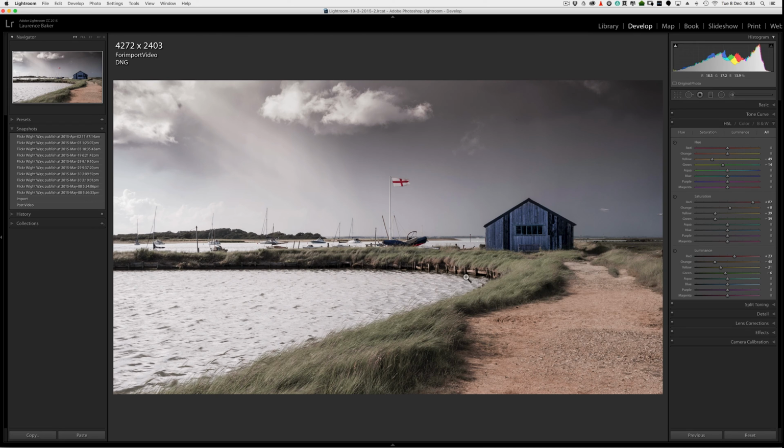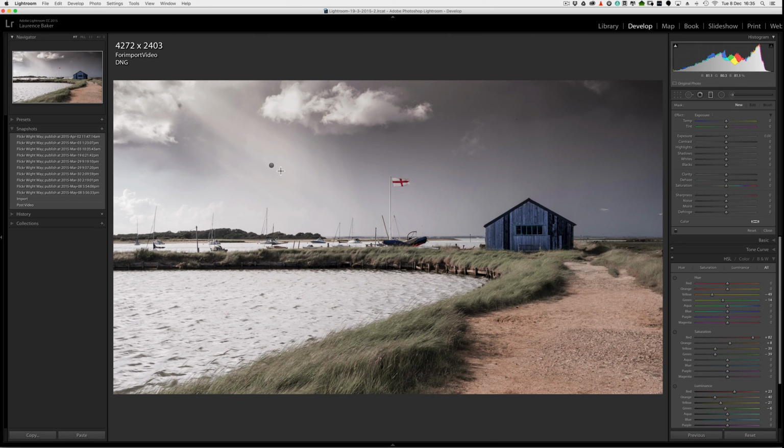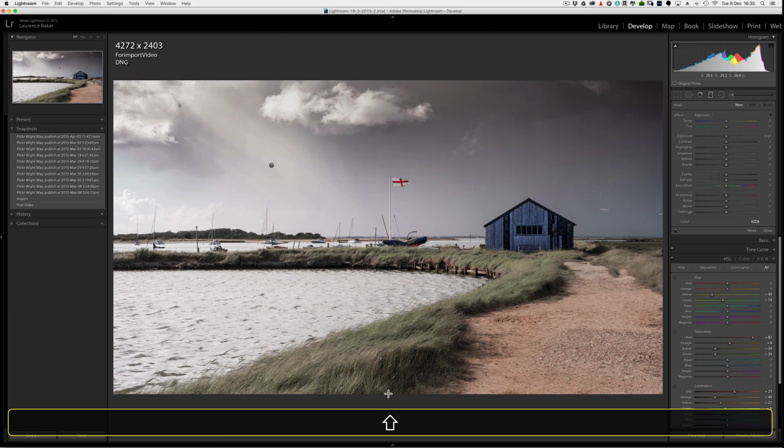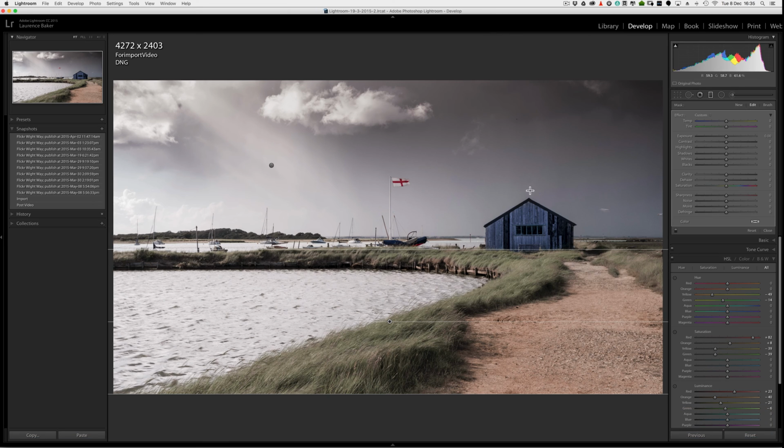Now I'm going to use another graduated filter on the foreground. So you can use more than one graduated filter on an image. I'm going to press M now. You can see I've already got one graduated filter on it. When I drag up, I'll have a new graduated filter. I'm going to bring it up to about there. Oh, I'm not frightened of overlapping my graduated filters.